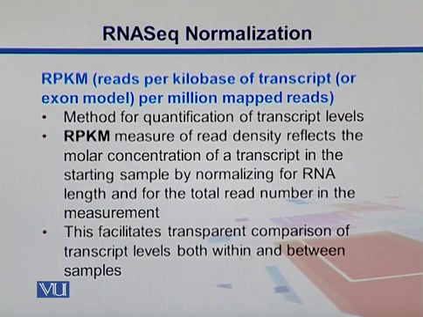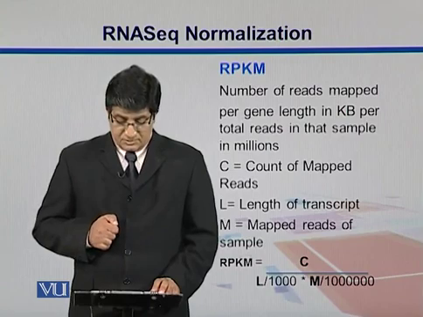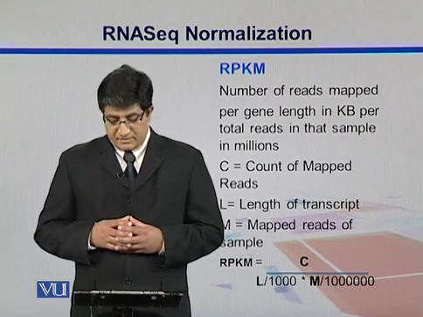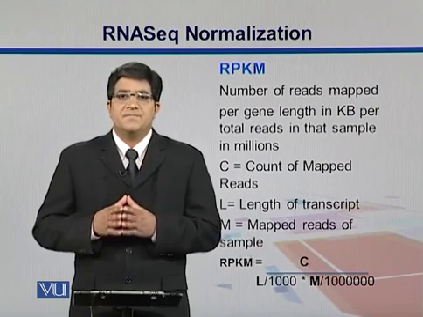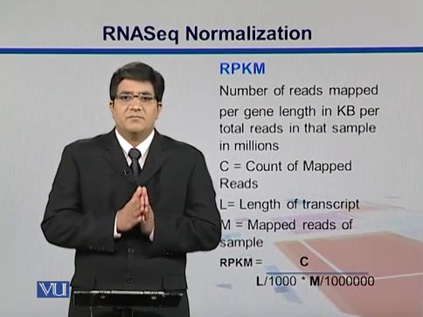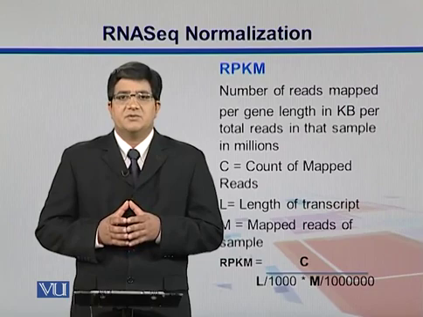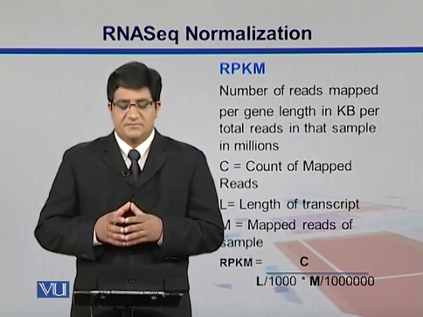Within sample means, for example, genes A and B within treatment 1, and when we talk about across samples, we have, for example, the comparison of the same gene across different treatments. So RPKM is represented by this formula. It is the number of reads mapped per gene length in kb, per total reads in that sample in millions. So we take the read numbers and convert them into millions. In this way, every number is coming from 1 million. So we are fixing for the variation within the samples as far as the total number of reads assigned to each sample by the sequencer.